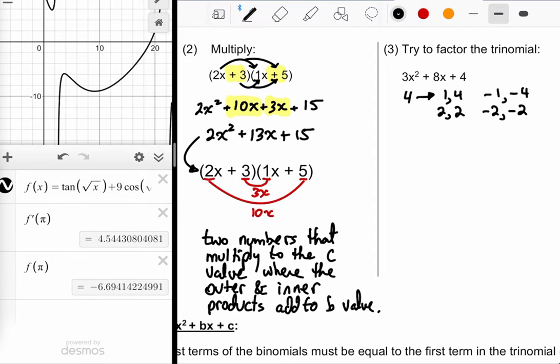All right. Now this is where the confusion comes in. Because if you're not aware of this relationship, you'd look at these possibilities and say, well wait, none of those pairs add to an 8. It's not the pairs that need to add to 8. It actually never was. It was always the outer and inner products. So we start with our framework, 2 sets of parentheses.